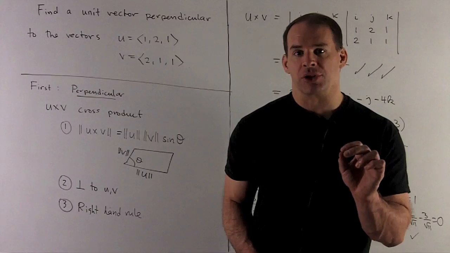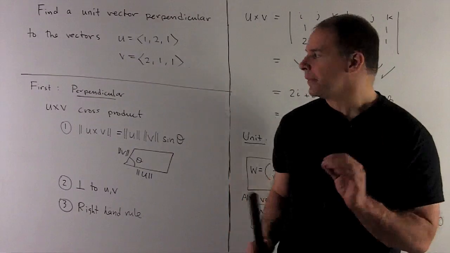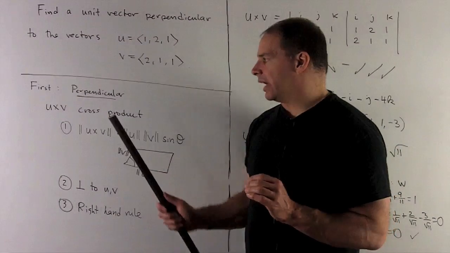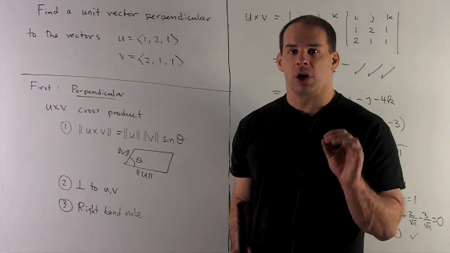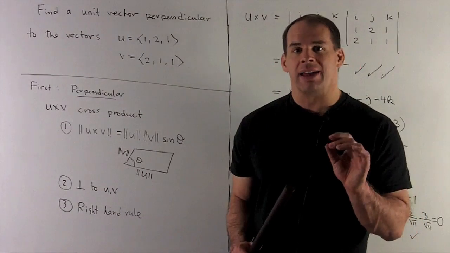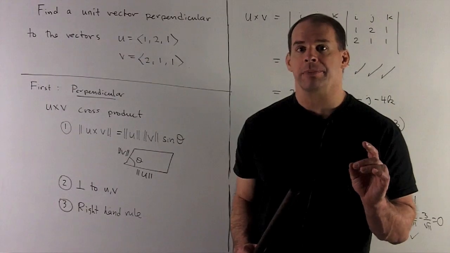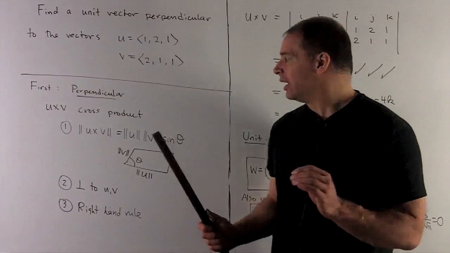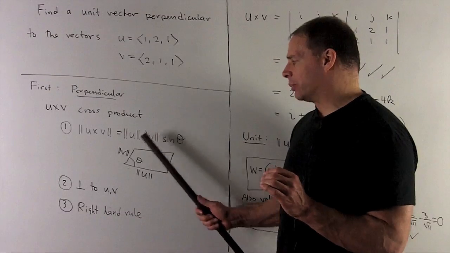First, the geometric definition. Here, we're going to need three items. So we're going to take u cross with v. That's going to be defined by the following three properties. First, its length. The length is going to be given by the area of the parallelogram spanned by u and v. So numerically, that's going to be the length of u times the length of v times the sine of the angle between u and v.